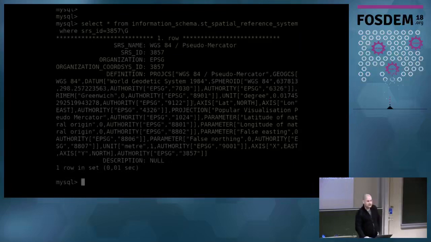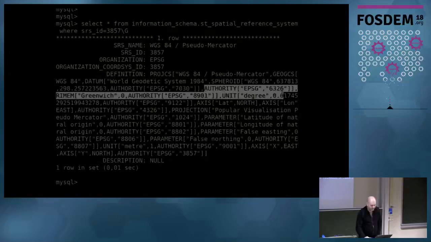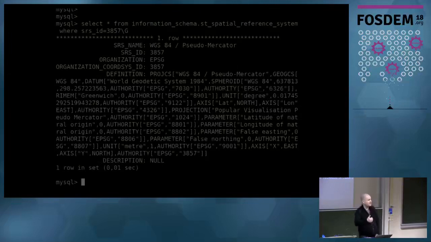The thing to note, if you want to create your own, is that we don't care about these text strings or anything. We only care about these authority codes saying, this is that type of parameter, this is this and that. So the numbers and the strings are just human information.